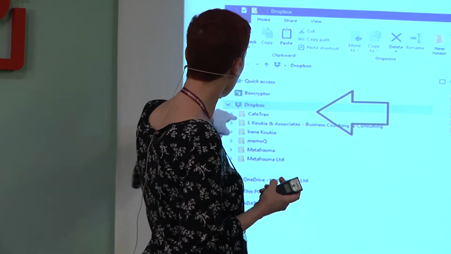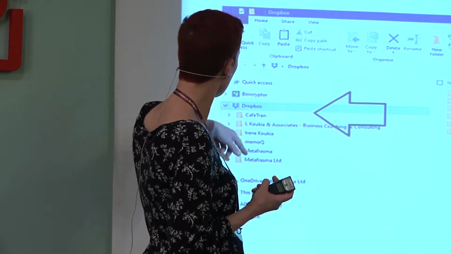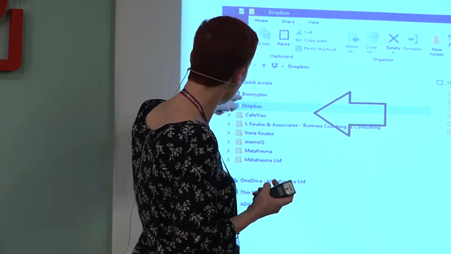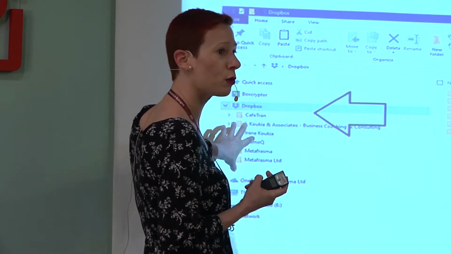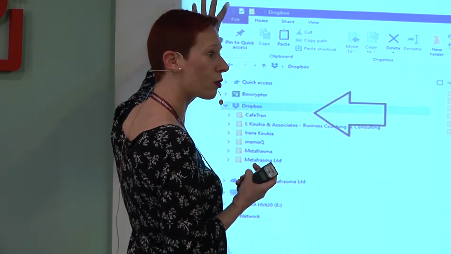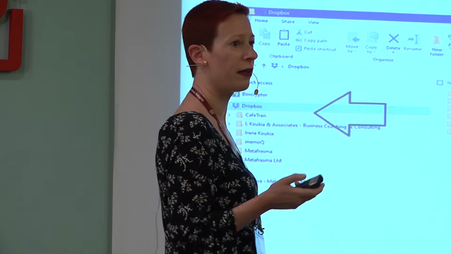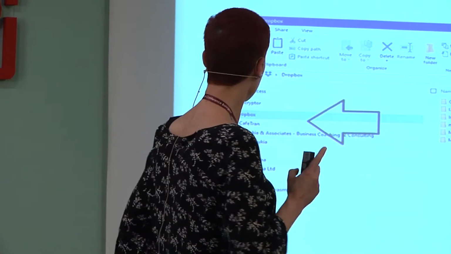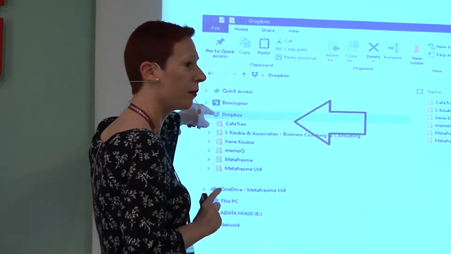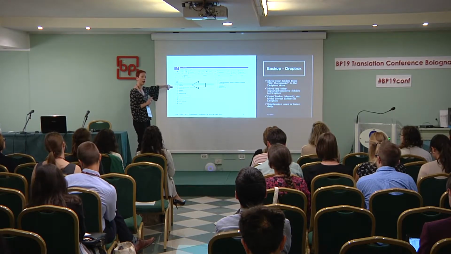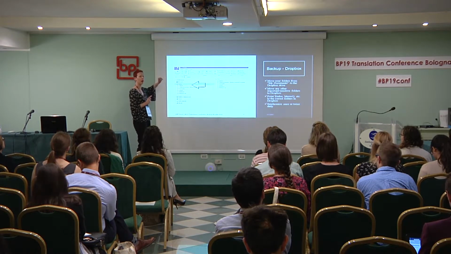And I moved all those files and created folders in Dropbox, which means whatever is included in this folder is going to be backed up in the cloud as well. And you can move anything you want in there. The point is that I moved everything into there, and I'm saving and working while those files are located there, so I don't have to move anything before I make a backup.